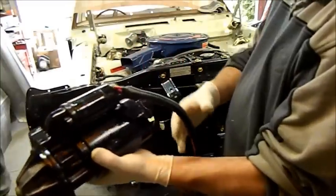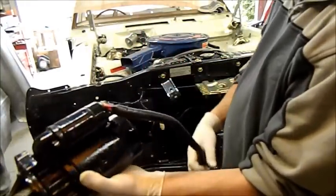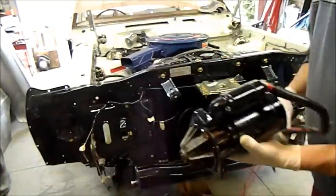Here's a little Bosch with a makeshift loom on it. Convoluted tubing isn't period correct for an XW — it's like walking around with an iPod — but it does a good job. I've cleaned up two of these Bosch starter motors. There's one here and there's one in the car still. They have enough grunt to turn the engine over with no plugs in, but the moment you put plugs in of course they stall.